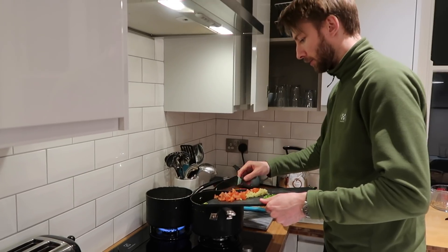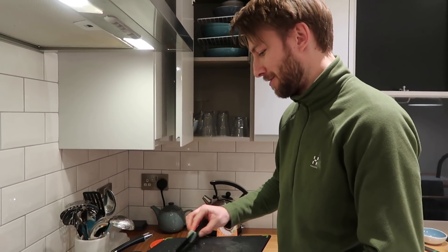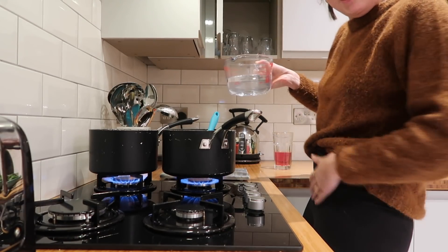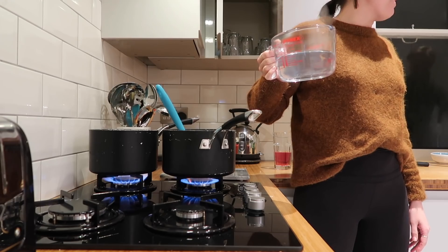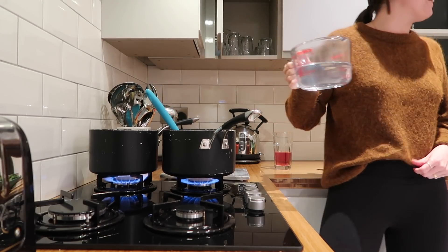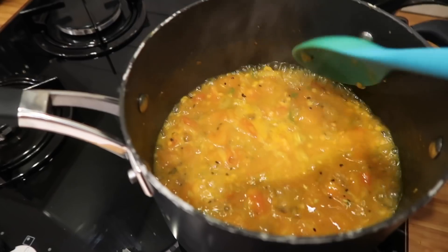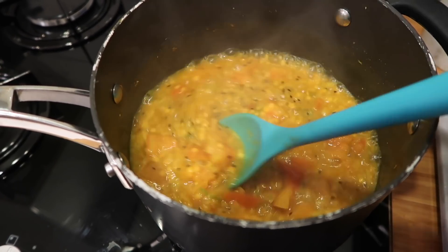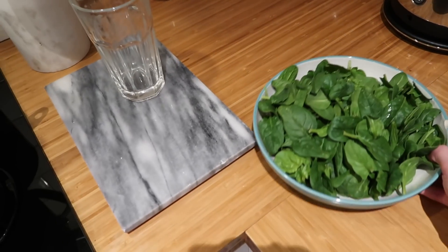Tomatoes, chili, ginger, garlic — oh God, I love garlic. How many cloves did you do? I put in three. Oh yeah, good. I feel like this is the best bit with dal — you look at it at this point and you're just like, nah, that's soup, that's never going to thicken. But you just wait. Give it 15 minutes, it's going to look completely different. Look at the dal — it's thickened up so well.